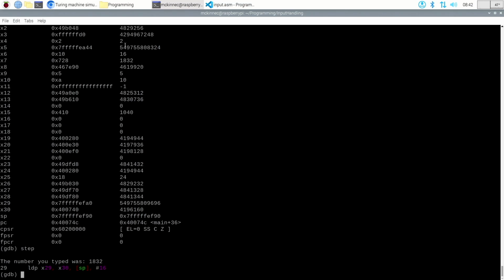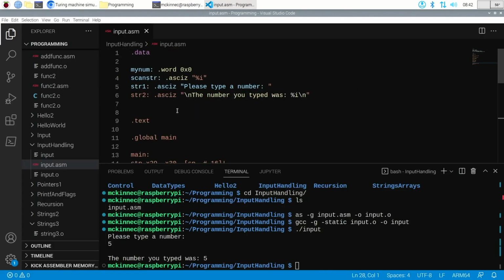Okay, so let's do a second one here. What kind of data do we accept in this particular case? We accepted a number. Could we also accept a string? Sure. Okay. And we have sort of the same problem. We have to put that string someplace. Now, with a string, do you necessarily know how big it's going to be coming in? Not necessarily.